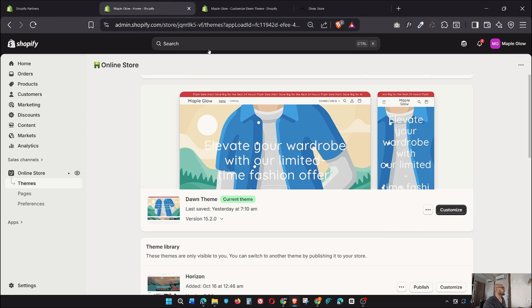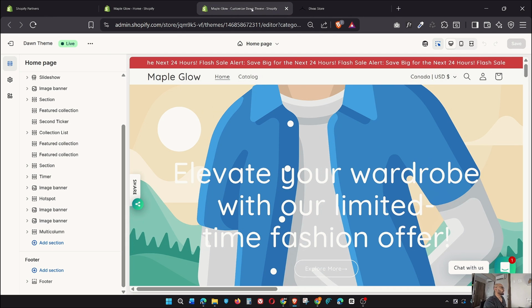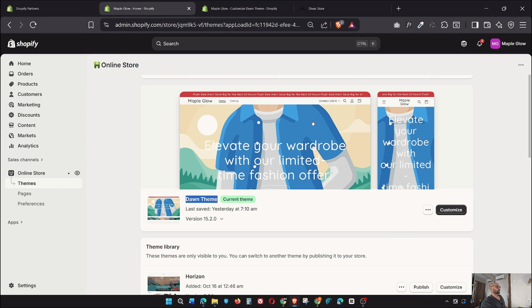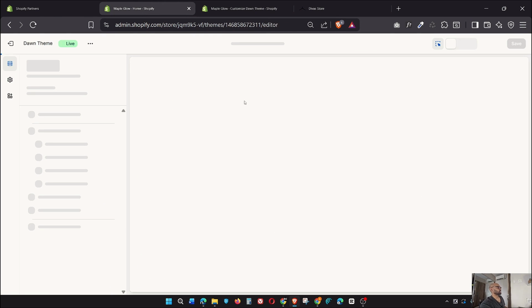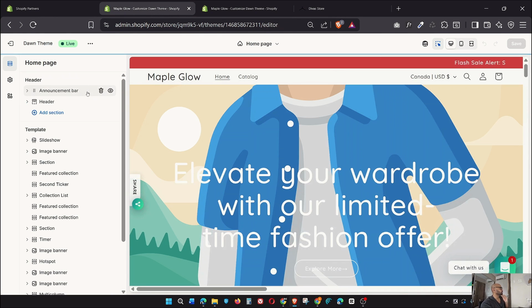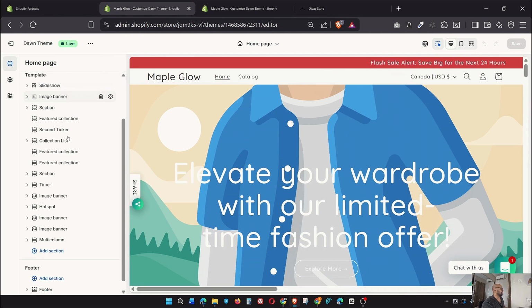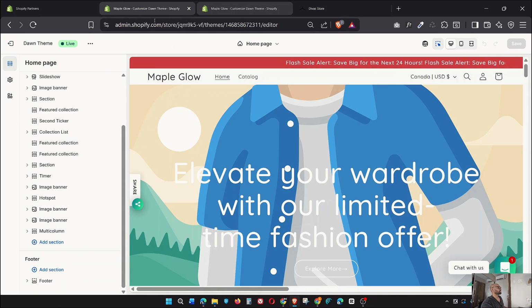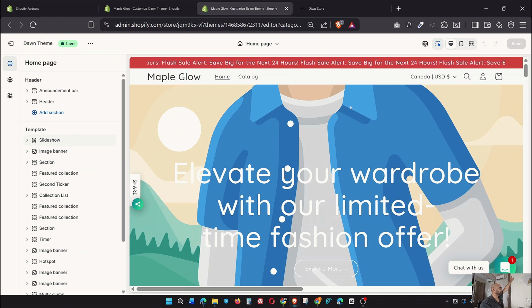So this is the Dawn theme. As you can see, it has been installed already. And then if you click customize, it is going to take you to the front end. And these are all the sections. So, okay, let's start straight away designing the store.